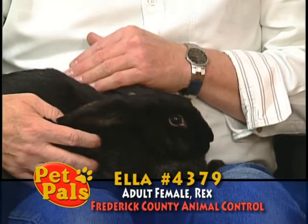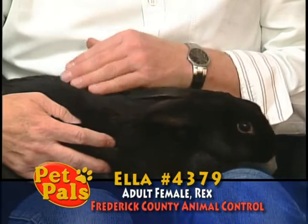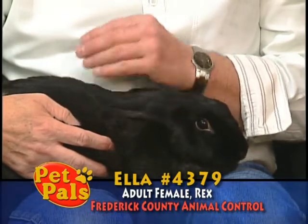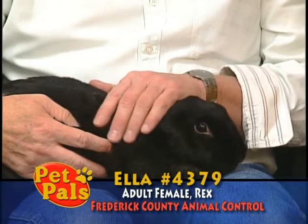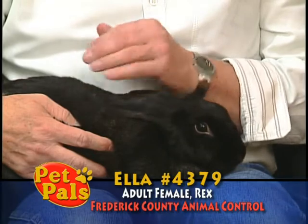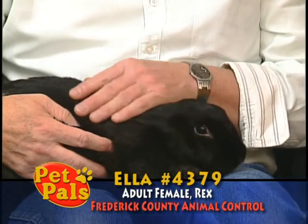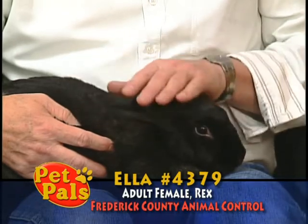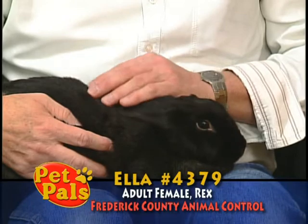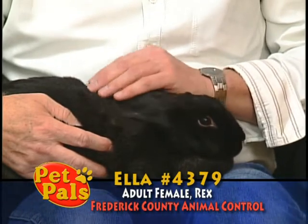And we are looking for a permanent home for her. Of course, that's what we do. But one of the things that people don't know about rabbits is that they eat hay. That is their food. It's pretty easy to provide for them because they don't need annual vaccinations, and hay is not expensive. It's also good for them to have some fresh vegetables, and in Ella's case, because she's in great shape from being free for a while, continuing her ability to have a lot of room to run around and exercise would be great.